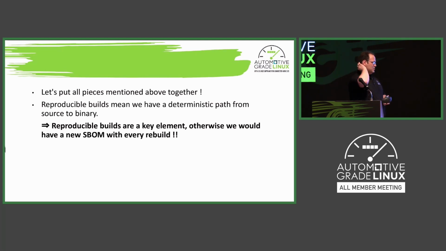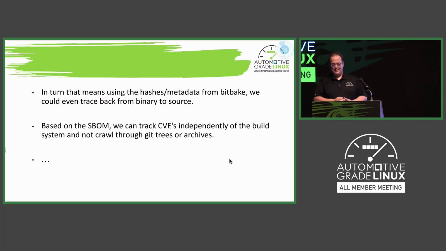And we can use this to track, for example, CVEs at a later stage, without having to find out which tree this image was built with.